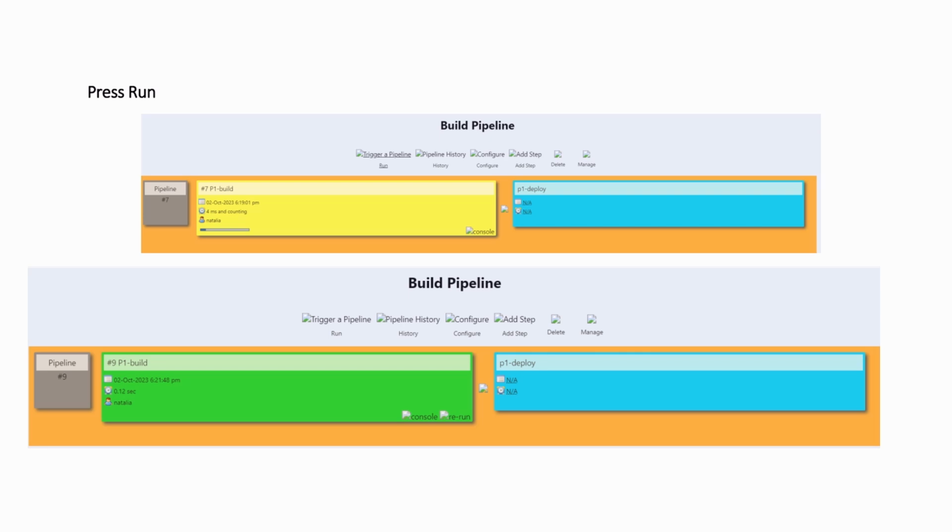Everything is ready. Let's finally run the pipeline. Clicking this button starts the entire automation workflow. Notice something important here. We are not running multiple jobs individually. We are running one pipeline. So Jenkins automatically takes care of everything else. Once the pipeline starts, the build job begins. After build completes successfully, deploy automatically starts.